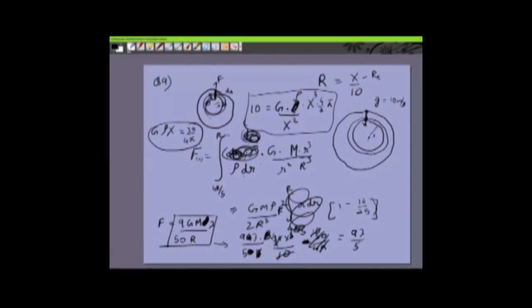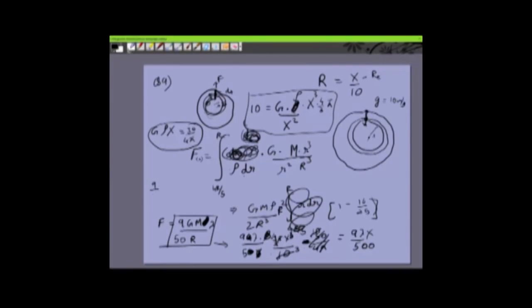You might be mistaking the 10 here. Let me just check. So, yes, M is written to be 4 by 3 pi x cube by 10. No, it should be x cube by 10 cube. Yes. So this was 10 cube. 1 10 is cancelled. We still have 100 left. So 9 lambda by 500 is the force, into x, right? There's still an x left. So 9 lambda by 500x is the force.